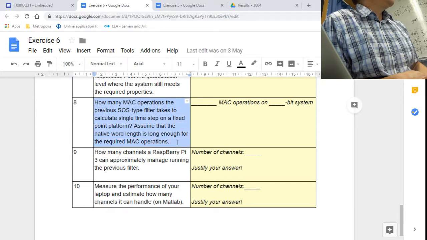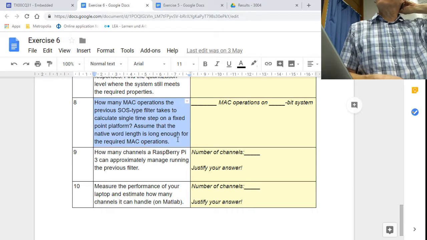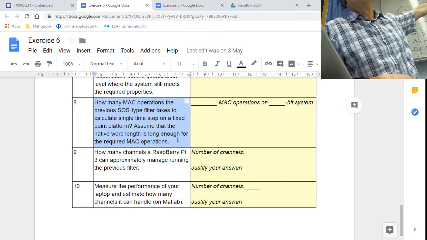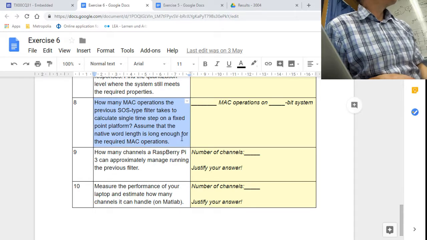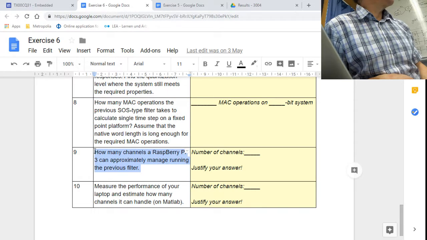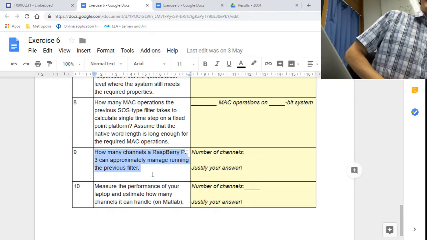Then this part 8 is about your processor platform, the performance of your processor platform. I recommend you do some performance measurement or estimate before implementing your filter. And then, how many channels Raspberry Pi 3 can approximately manage running the previous filter.